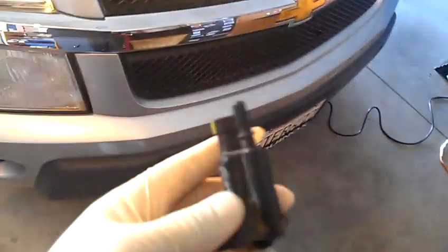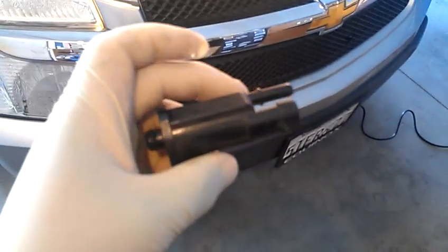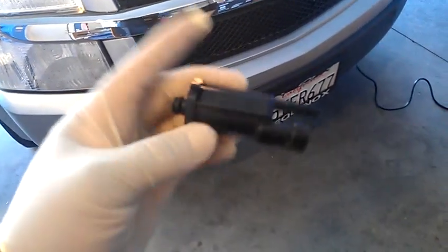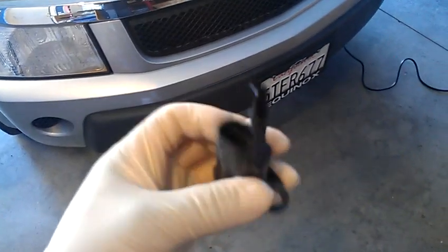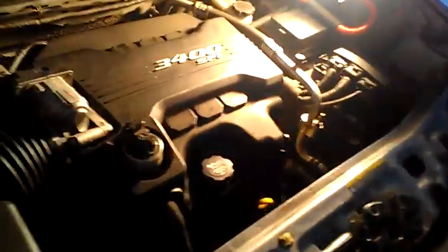What's up YouTube? Today we're talking about this Chevy Equinox 2006 purge valve solenoid. This is the old one, and I looked on YouTube and no one put any videos up of how to replace them. So here we go. Real simple — do not take your car to the dealer for this.